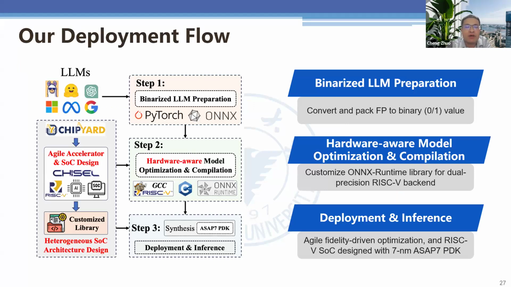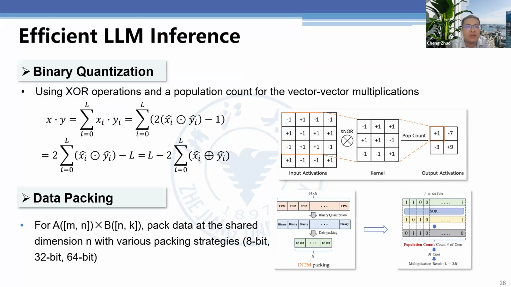And in our deployment flow, the major contributions are, one, how we binarize and pack the FP values to binary values. We also have some hardware-aware model optimization and compilation to ensure that the model can be efficiently deployed. And then we have some agile fidelity-driven optimization to further optimize the large language model to ensure the software and hardware are really in sync. So first, let's look at binary quantization.